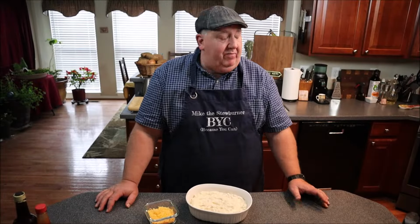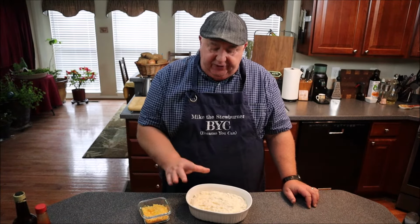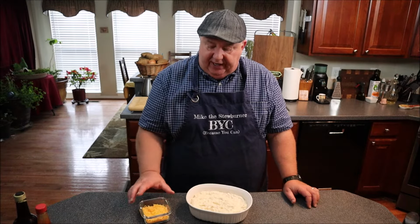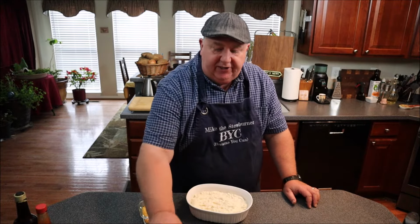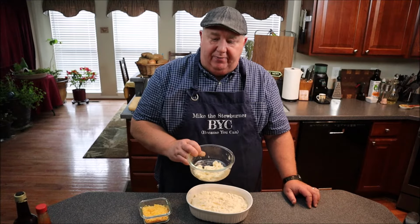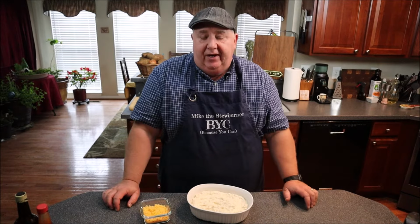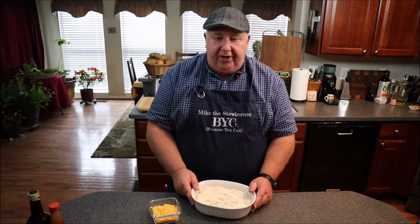Alrighty, so I have my oven set for 350 degrees. And what I'm gonna do is put this in the oven for a total of 30 minutes. After the first 15 minutes, I'm gonna add some shredded cheddar cheese. And the very last 2 minutes, I'm gonna add my crab to the very top, kind of in the middle of my crab dip. Make it look really nice, get the crab in there. So into the oven for 30 minutes.